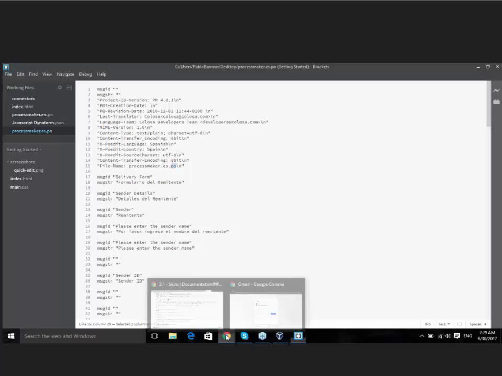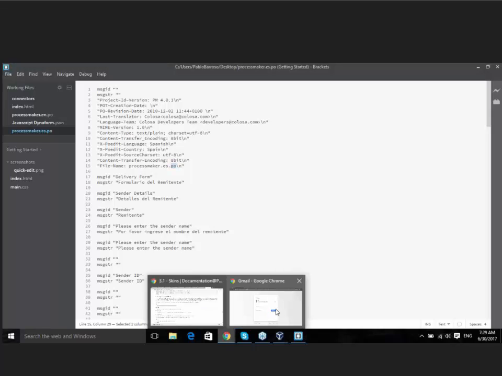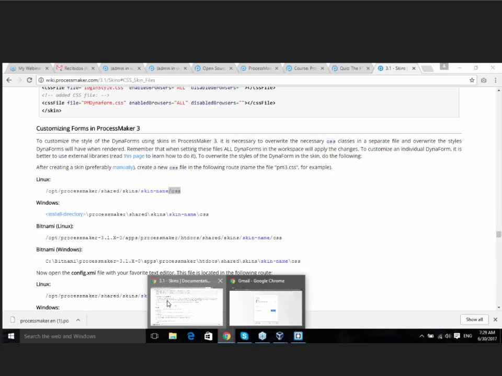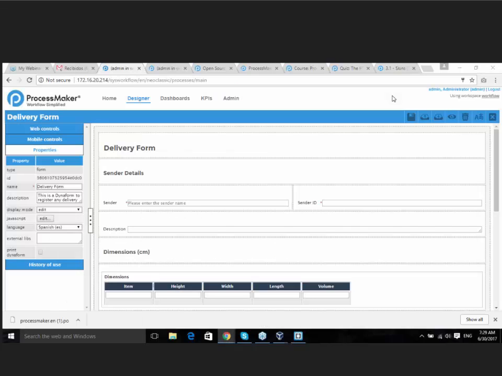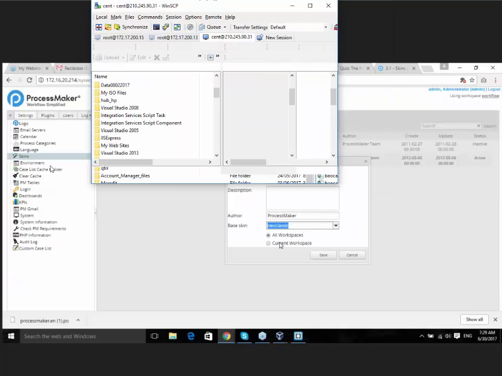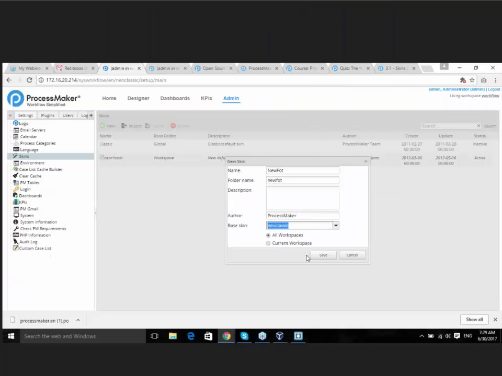I'm going to get access to the CSS. Let's try something here. Let's suppose that I'm going to modify my skin here. I'm going to create a new skin here. For instance, skins, new font, and the folder name is going to be new font, and the author is going to be ProcessMaker, and the base skin, I'm going to use the neoclassic to take that as a base for that.